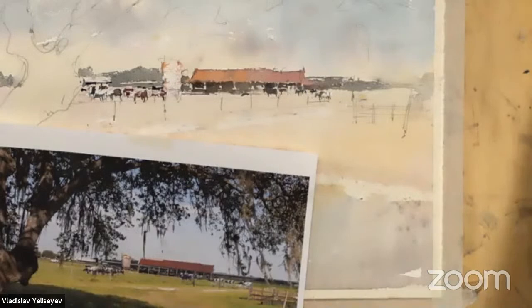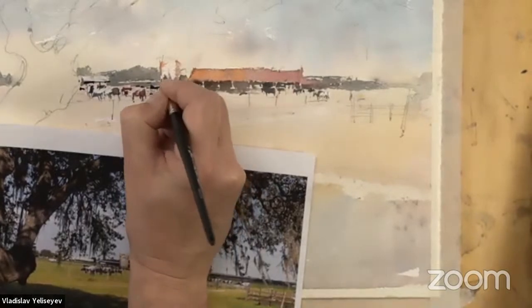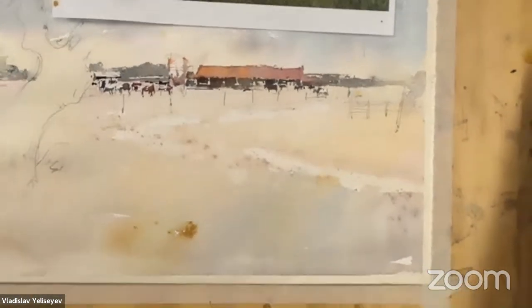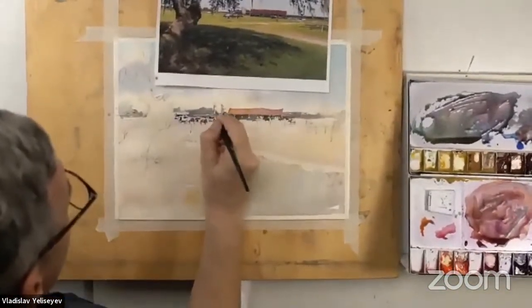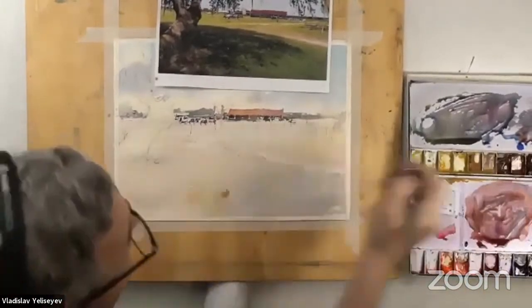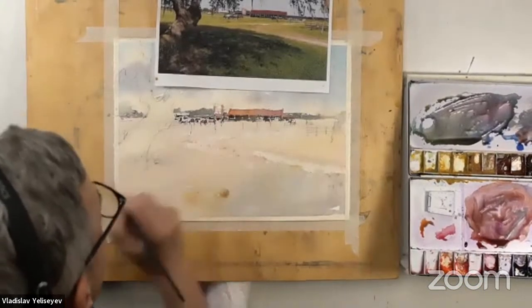You see, I'm overpainting things constantly and making it darker at the bottom, okay? So how about this? A few thin lines like this, let me show you this. Let me zoom out slightly. All right, I'm working on it. And a few lines like this, you know, it's probably something metal over there. Now we have a little bit of darkness here, another cow there.